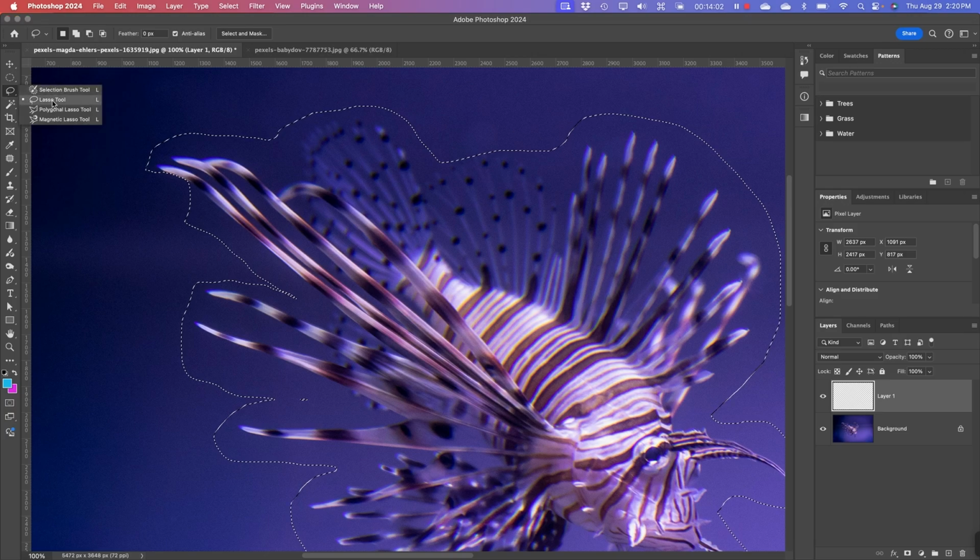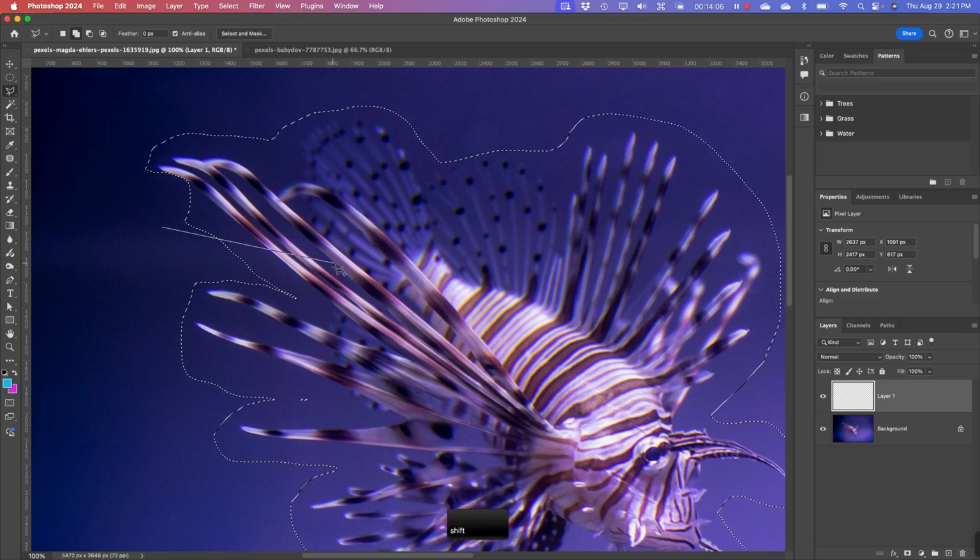We can also go back and grab a polygon lasso. As long as we hold down that shift key, let's do this. Sometimes a polygon lasso is good for, except that I did it backwards.